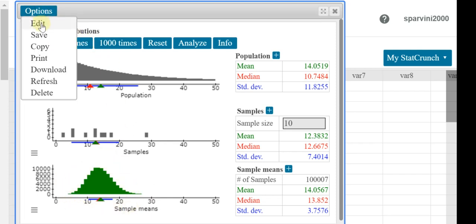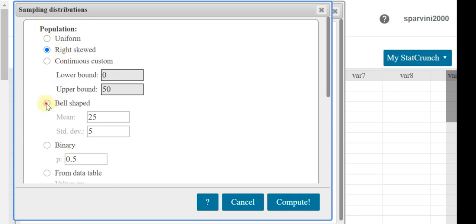Now, let's change that. Let's sample from a bell-shaped distribution with a mean of 1,000. And oh, another thing, by the way, one thing I did, my samples were of size 10, weren't they? Repeated samples of size 10. Central limit theorem requires the sample size to be at least 30 when you sample from a non-normal population. So even with that violation of that rule, the approach to normality was impressive.